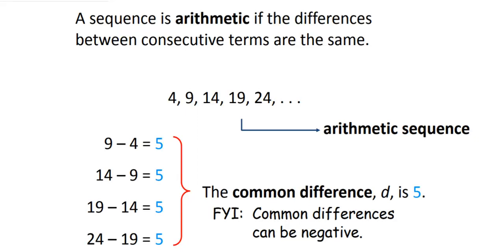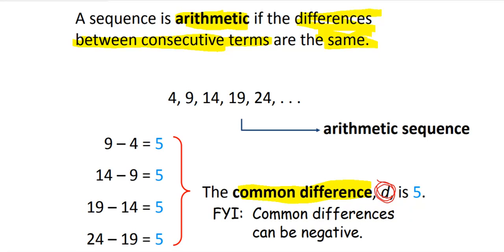So when we talk about sequences, a sequence is some sort of list of numbers or terms. An arithmetic sequence is going to be one where the difference between consecutive terms is always going to be the same. It's always going to be some sort of common difference or a constant rate. Just so we don't get confused, we're going to call that difference D. So our D is our common difference.